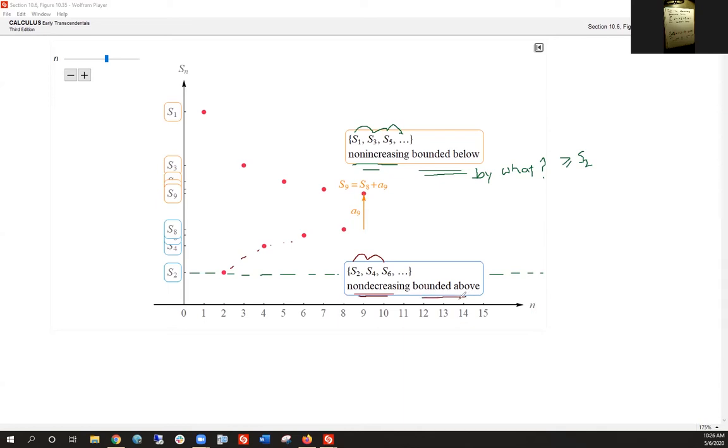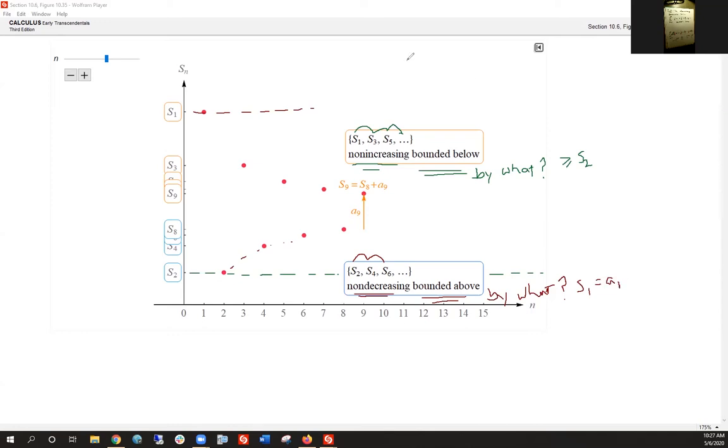And then we say they're bounded above by what? Is it S1? Sure. By S1. If you'd said, well, Dusty, I don't want S1, I want to use S3, that's fine. We could use any of these numbers. They would be bounded above by any of these numbers. But let's just not overthink and choose the first one. So it's bounded above by S1, which is equal to A1.